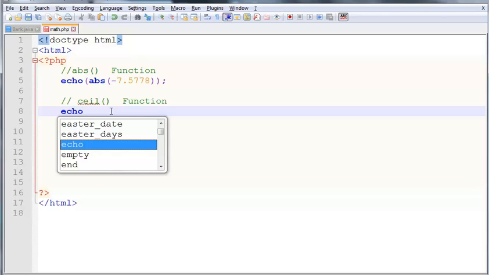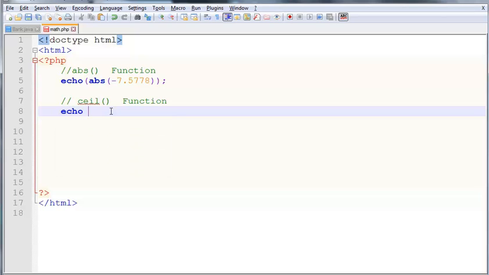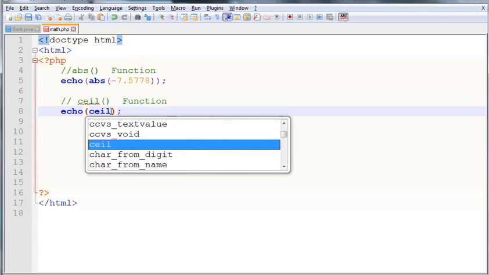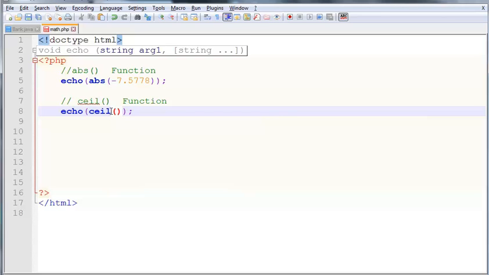Let's understand it with an example. Echo, braces, semicolon, inside it the ceil function, braces, and here I'm giving a value.